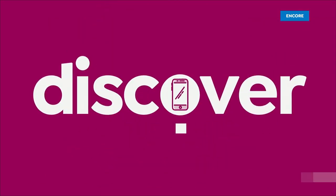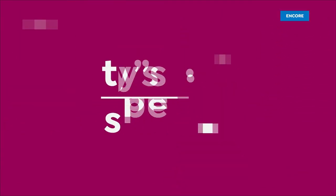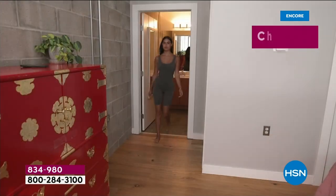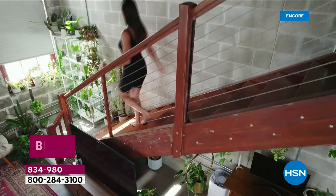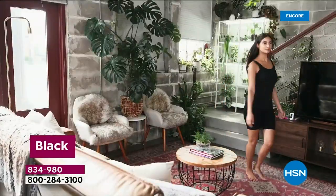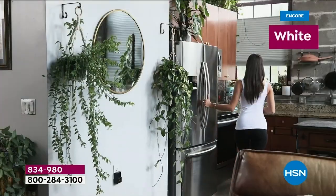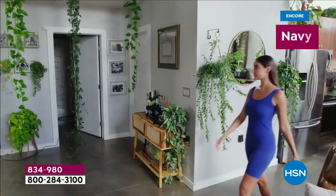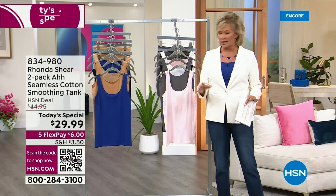Let's take our first look. You'll sleep in them, you'll work out in them. You wear them under your blazers and your cardigans and your shrugs and your toppers. It's day and night. We need the essentials — and this is the first time, brand new and HSN exclusive, of course, in a cotton blend. This is a beautiful four-way cotton knit stretchy fabrication. It's so pretty and you'll live in these.